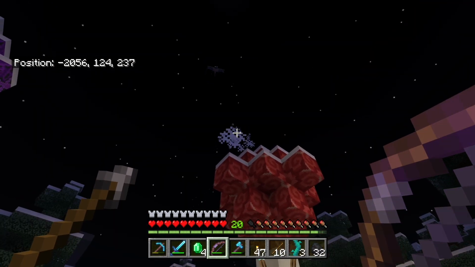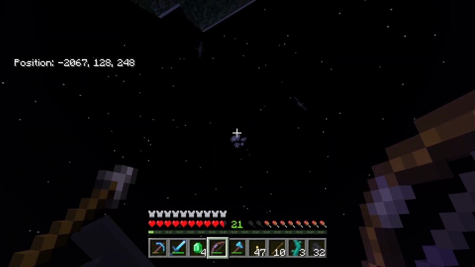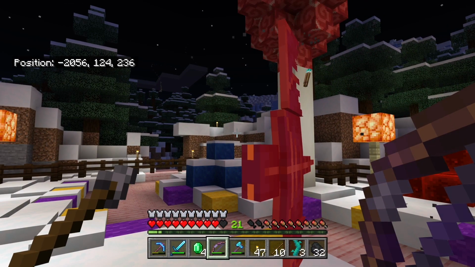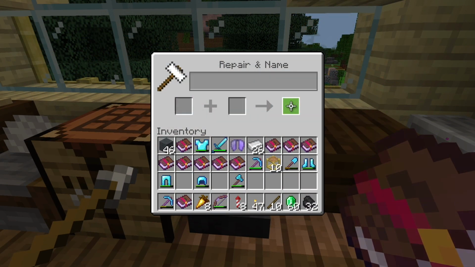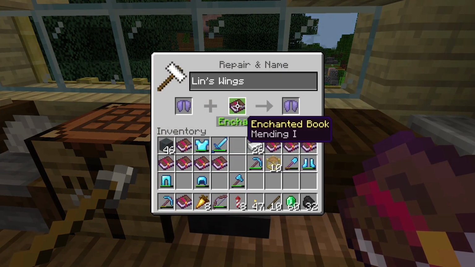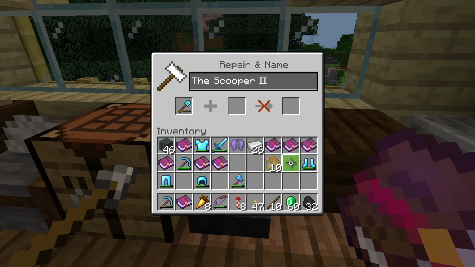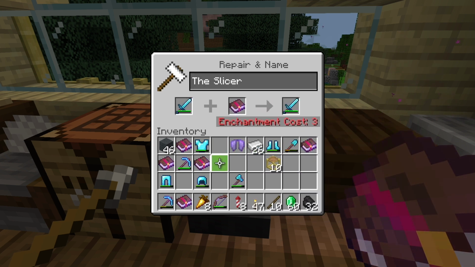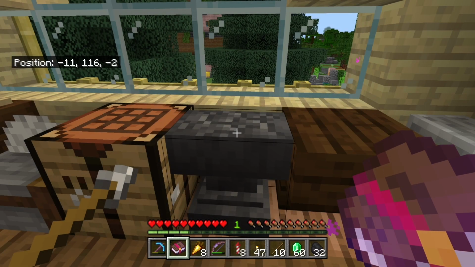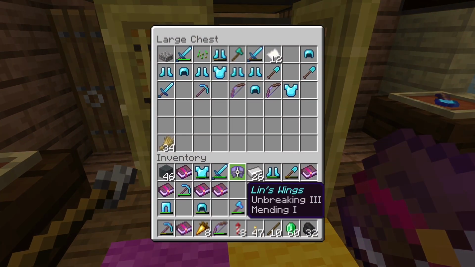Missed the camera shot of it, but before we went back, we went ahead and hunted some phantoms since they were out for us staying out looking for zombies. This way just to get us some of the membranes to fix our wings even before we put mending on. So we got putting mending on some of the vital tools and armor until we ran out of levels, but got a nice little start on things. And it's nice to have mending, so it's going to be real cool having a full set of armor and tools with mending on it.